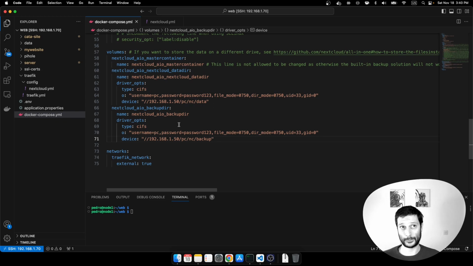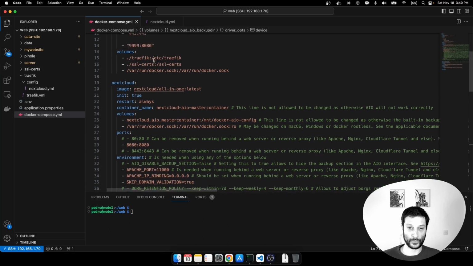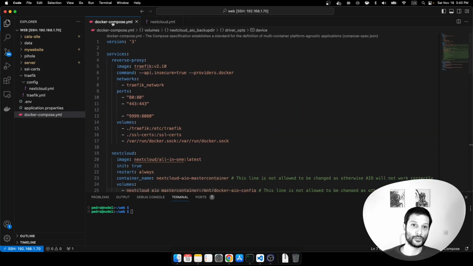And then you do backup on the NAS, and the data and the backup will also be replicated or backed up from the NAS. So you have the NAS, and then you have a backup for the NAS, and then yeah, you are safe, I think. That's it.